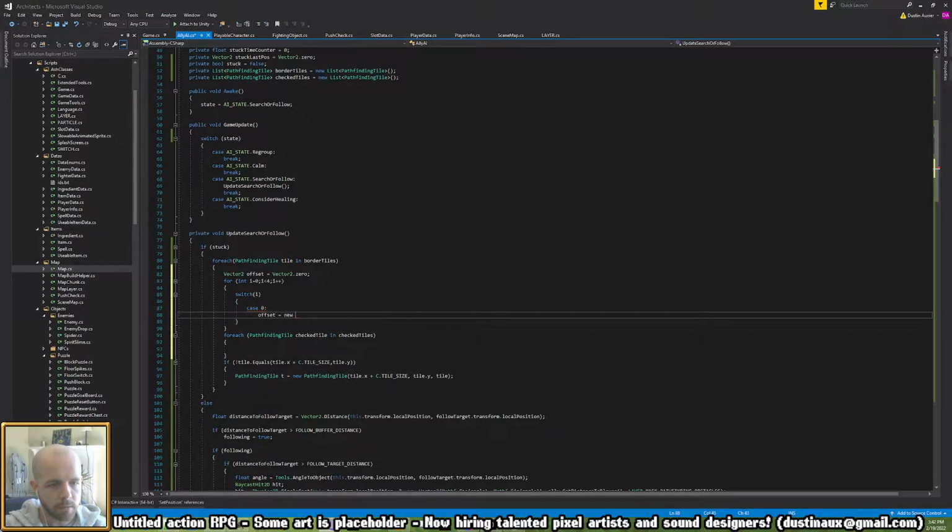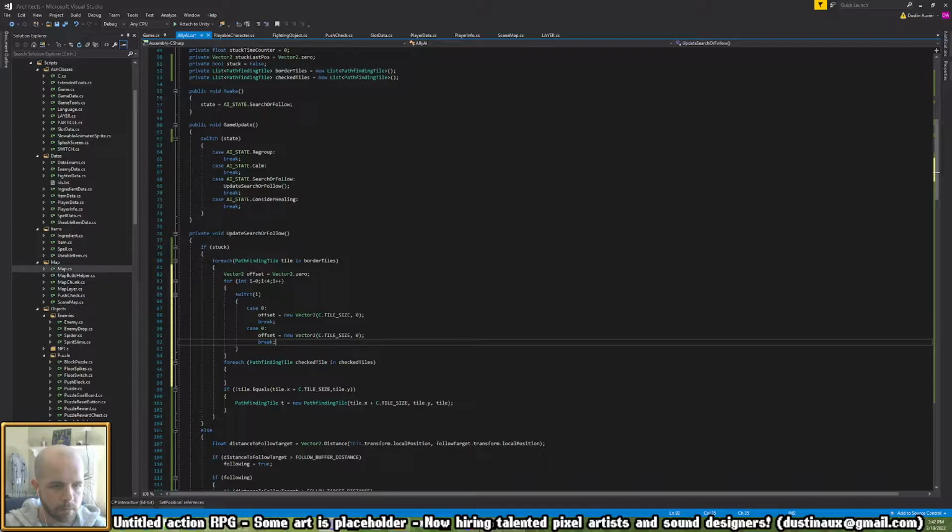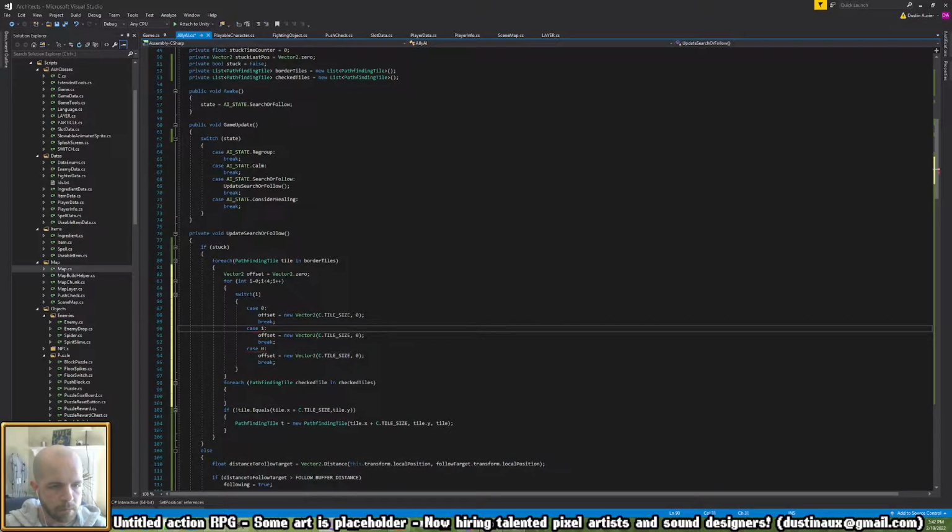Check to the right, offsetting the X tile size break. Right, left.